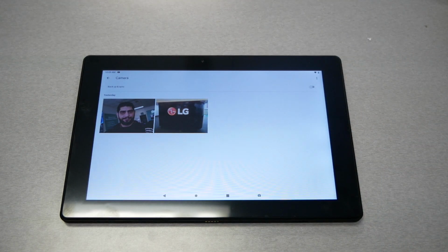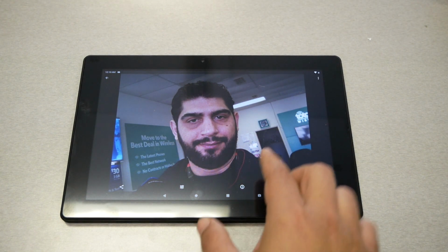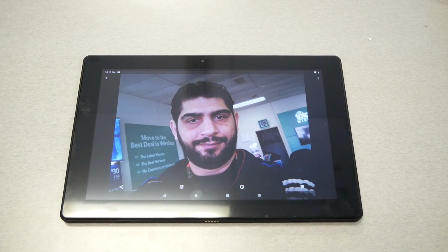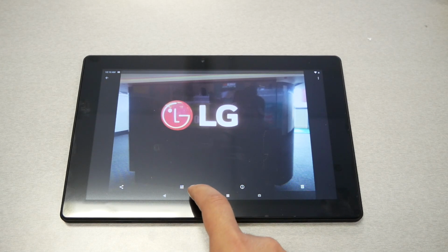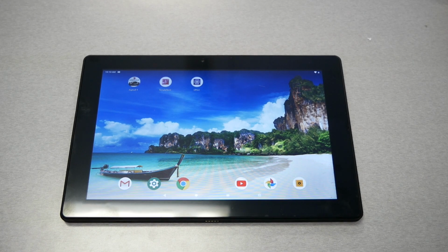And let me show you, I took 2 pictures, I was not focusing on the camera. Actually I took one as a selfie, and the quality is absolutely terrible. And I also used the back camera indoors. Actually I had decent light, and the quality was so bad and there was so much noise in the picture. But anyways, as everybody knows, in general all tablets don't have the best quality cameras.